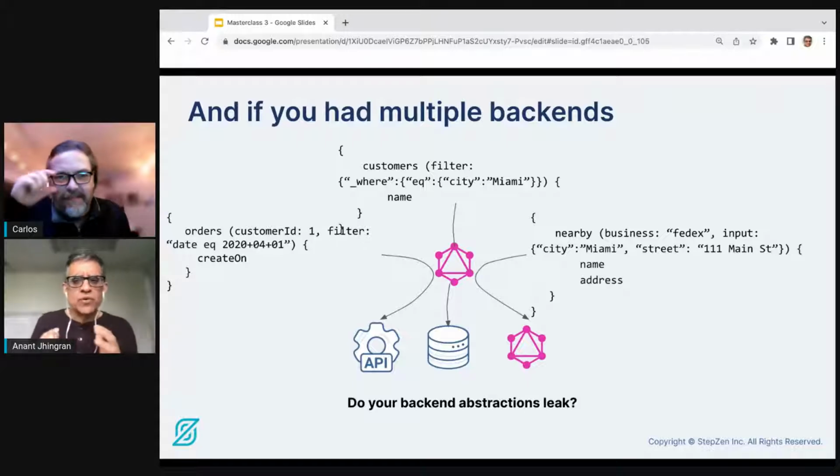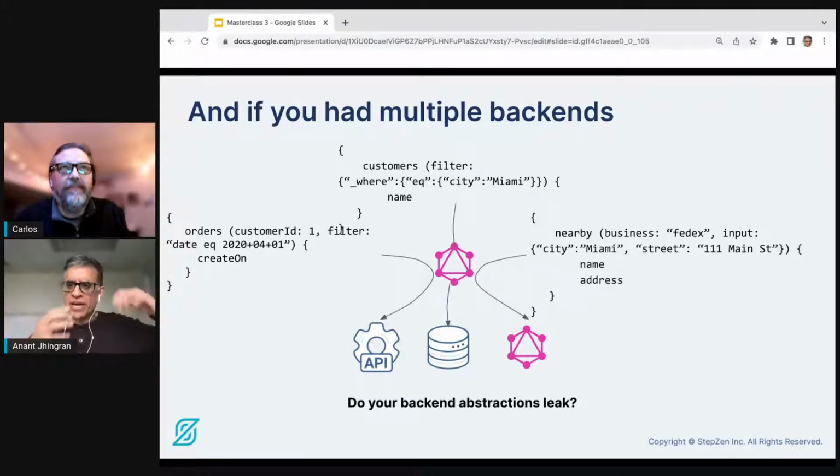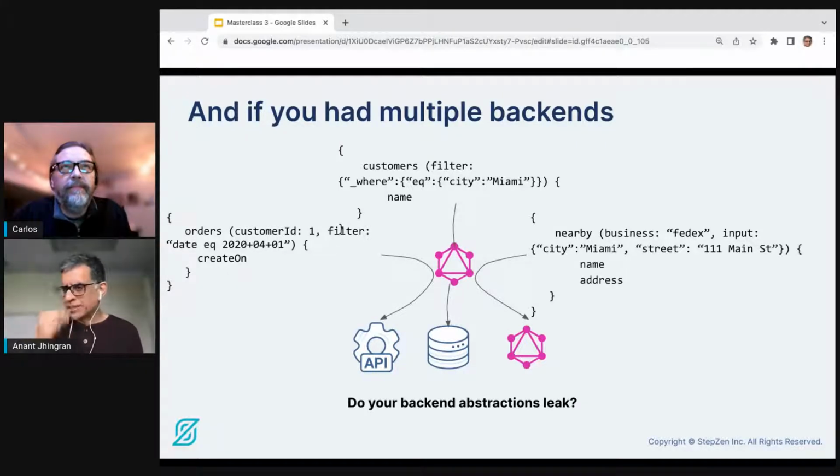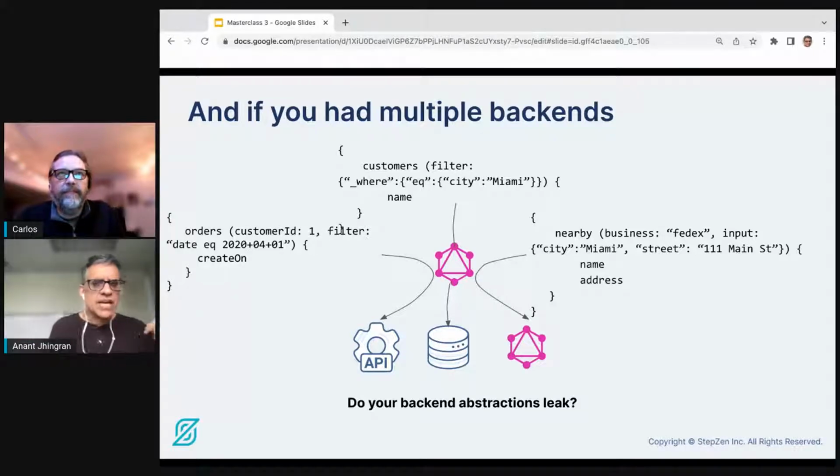So, given this, that it's not just about where your data is, but the way in which that data gets consumed, the key thing for you all to think through is whether the API and the model that people are consuming does it leak the backends? So for example, the way you consume database data versus API data versus GraphQL data is different. And what that might do is make it very easy for you to create those APIs, but you have just pushed the burden down to the people for whom the API was meant.